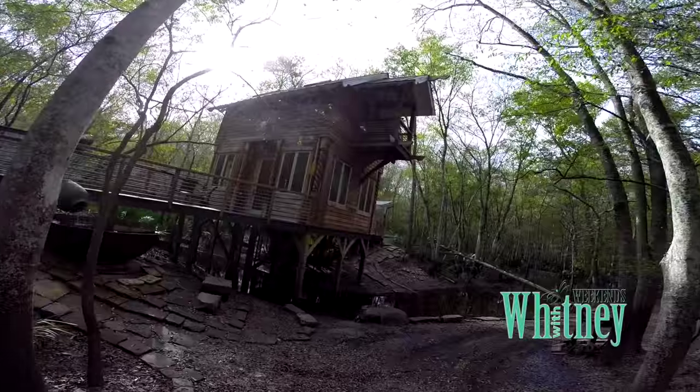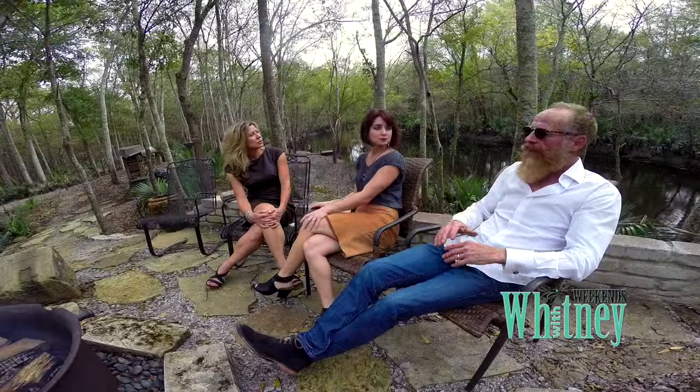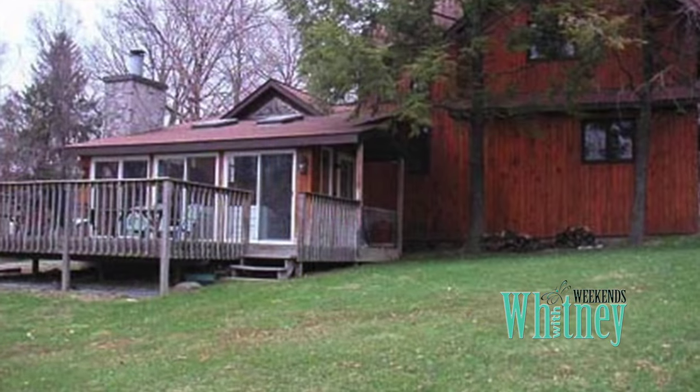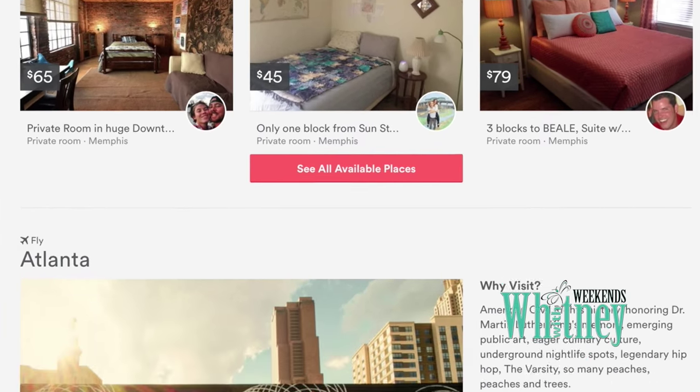They've had two different families come from England, a couple where the husband is from Singapore and the wife from France, Australians, Canadians, people from Rio de Janeiro — all just this year, after Sarah and Rigsby decided at the urging of friends to become part of the emerging world of Airbnb. Airbnb is an online selection of personal homes and properties for you to stay in, as opposed to checking into a hotel — people who have a private room, a guest house, or something of that sort that they're renting out from their own personal property.